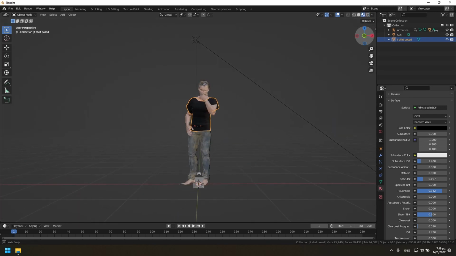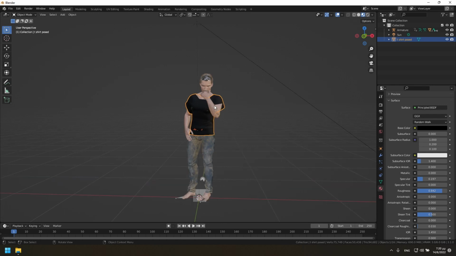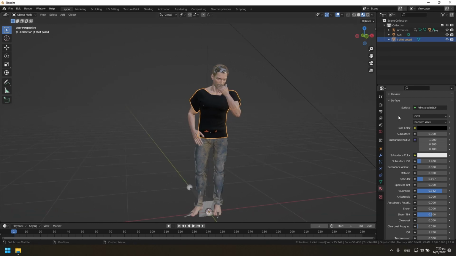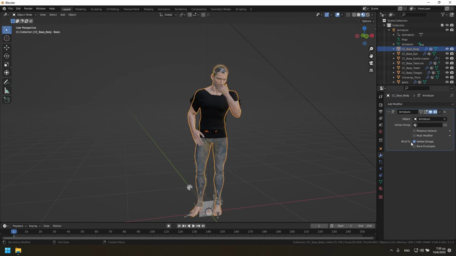But as you can see here, he is like 50,000 poly faces, and this is not good. He's quite big. So an extra tip, I will show you how I decimate it. If you go to the armature, you will see all those meshes that construct the body. If we try to apply the armature modifier, we will see a note that it cannot be applied when there are shape keys.